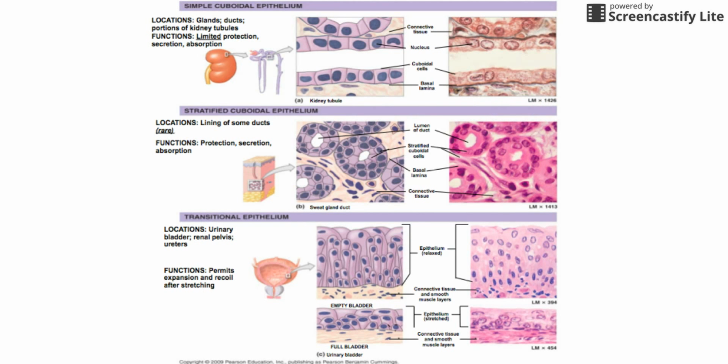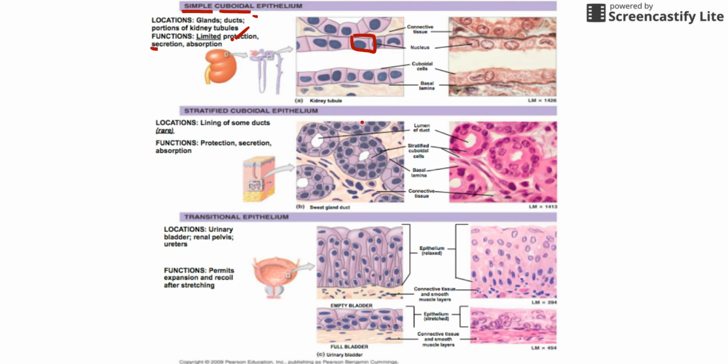Okay, so here we start looking at some of the cuboidal ones. So simple cuboidal is pretty common, guys. Again, single layer, cube-shaped cells. So you can see the nice simple cube shape, right? Single layer, cube-shaped. Where you typically find that is in the glands and the ducts. And it doesn't really do much in the way of protection, guys. It's not terribly protective, simply because it's pretty thin, too.